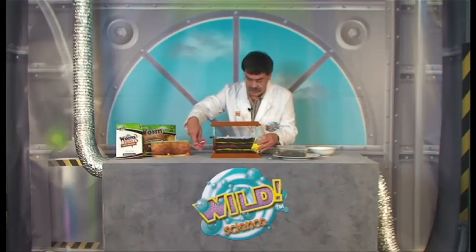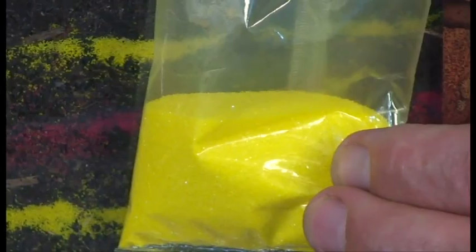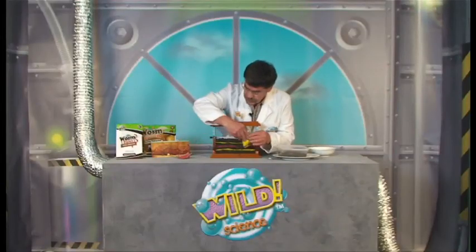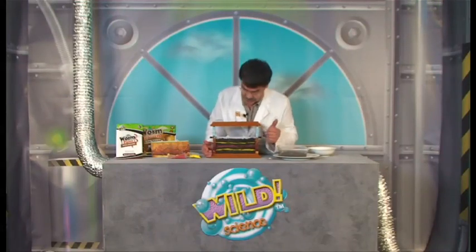This is the answer. In the kit, you get two special packets of coloured sand that the worms can eat. Now as the worms move through the soil, they eat it. This is a little bit rude. They poo in Technicolor. We can see exactly where they've been by the coloured trails. Now this is fun, but it's also very scientific. Scientists and farmers want to know how active different sorts of worms are at ploughing up or churning up their soil. And this is a great scientific way of doing it.